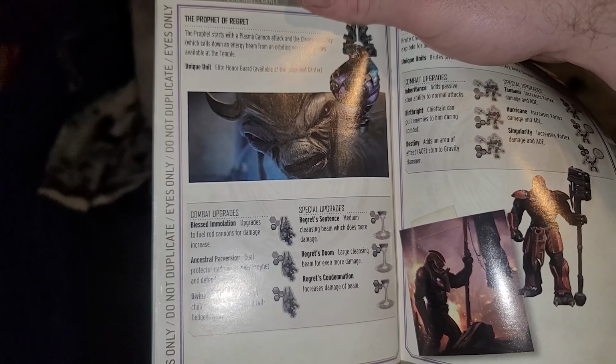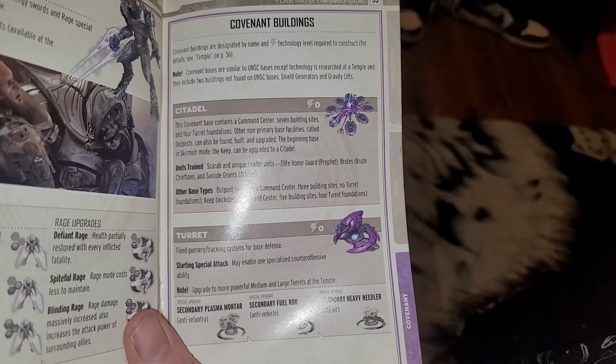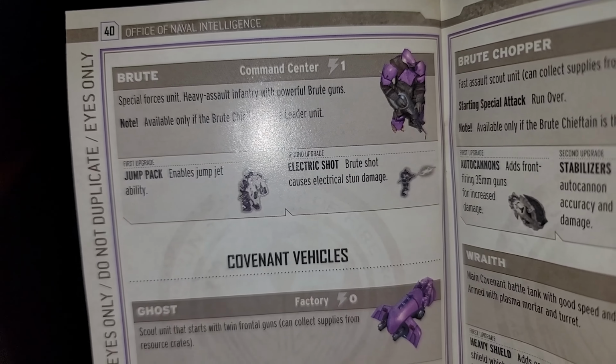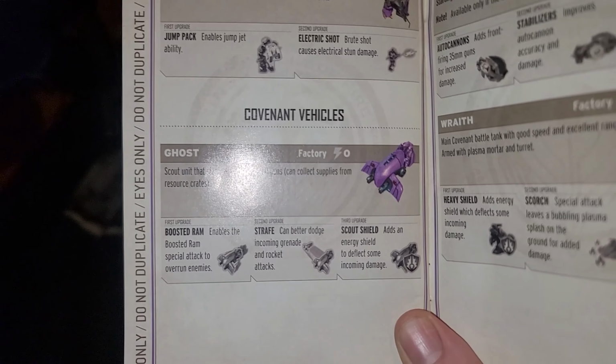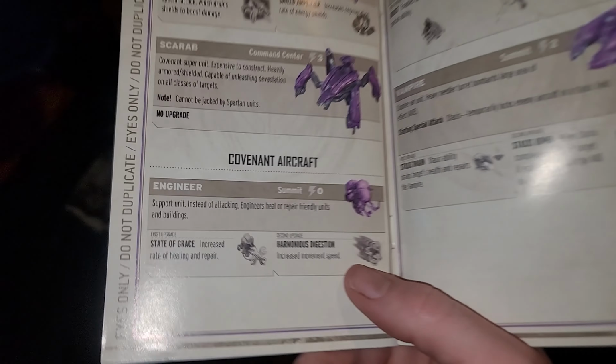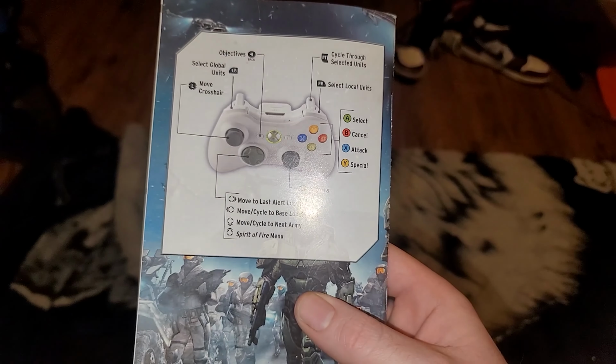The Covenant leader, the Prophet of Regret. Another Covenant leader, the Arbiter, buildings for the Covenant, more of that. Covenant infantry, the last of the Covenant infantry, the Brute, and also their vehicles. These ones are the ground vehicles. More ground vehicles, including the strongest one, the Scarab. Covenant aircraft. And then finally we make it to the warranties and all that sort of stuff. And the back has the controls on it in case for some reason you already forgot.